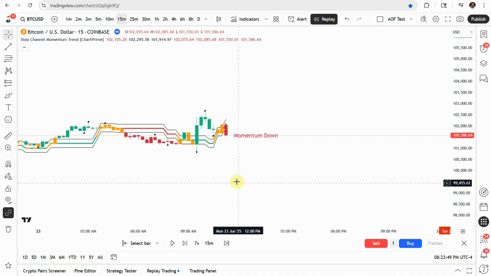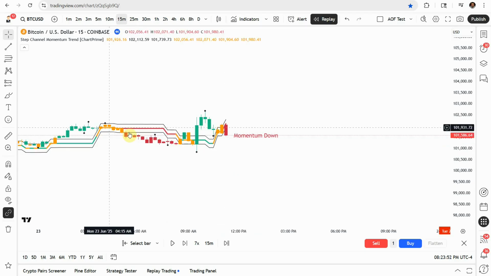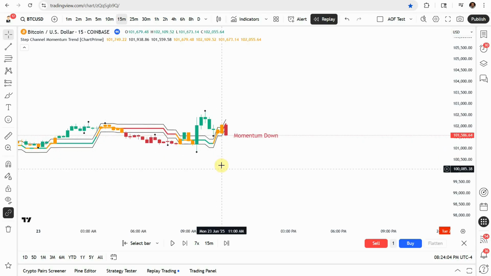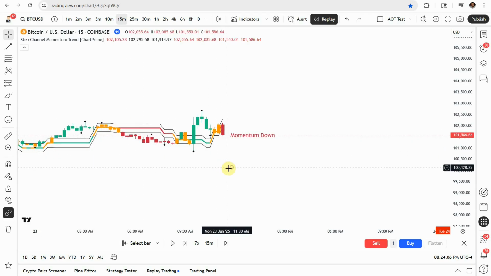Trying to dig back into the memory banks. Nonetheless, you can see basically we have this channel. We have an upper band, a lower band, and then this middle line here. And that middle line is a shifting color, obviously, to help identify the specific trend direction.